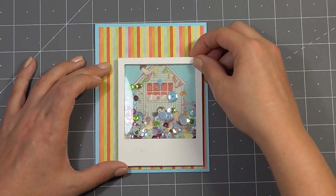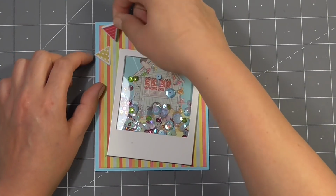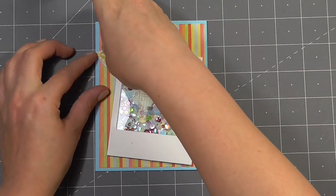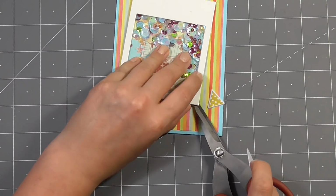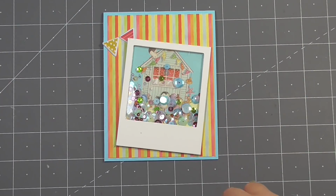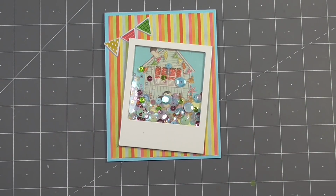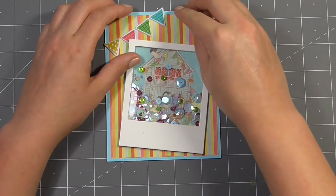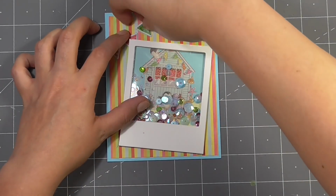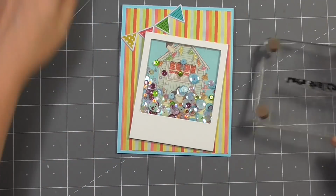I wasn't sure if I wanted it to be stuck down perfectly in line or at an angle, and I decided an angle was best for what I wanted. So here I have the puffy stickers, and these are triangular stickers that are perfect for creating some bunting. And I'm just snipping away some of the adhesive that's holding my Polaroid in place so I can tuck one of those pieces in the background, and then just laying those at an angle to create my bunting. And I fiddled with them for a while before I pressed them down firmly, just to make sure that I had the spacing nice and even, exactly how I wanted it to be across the front.